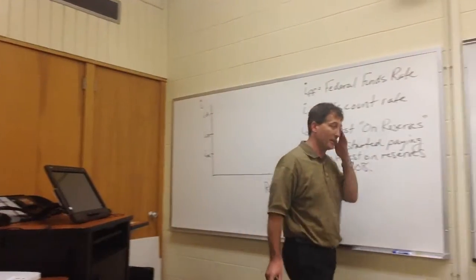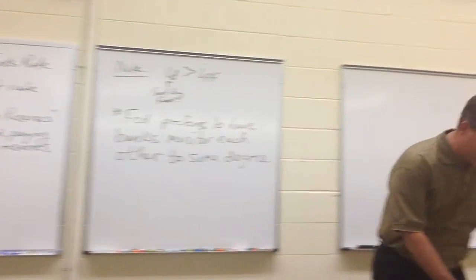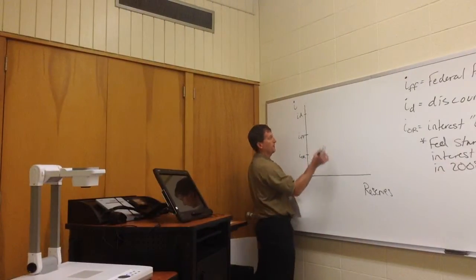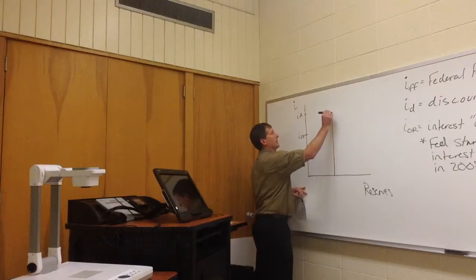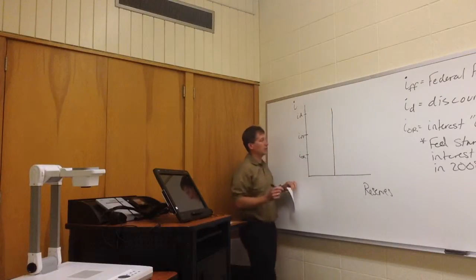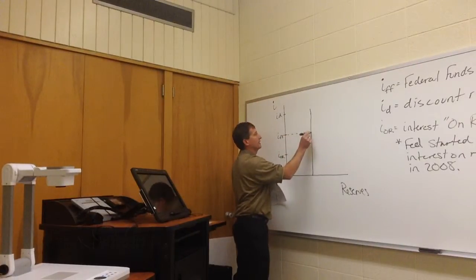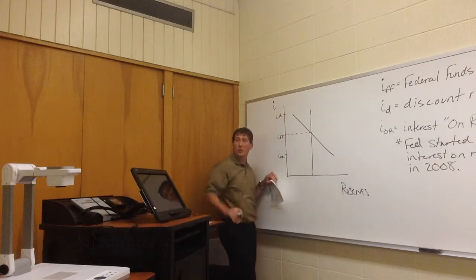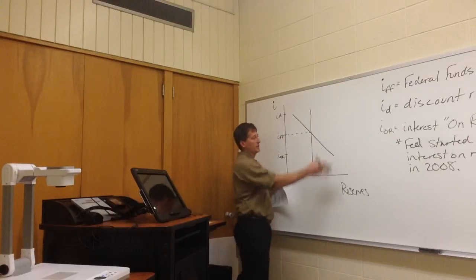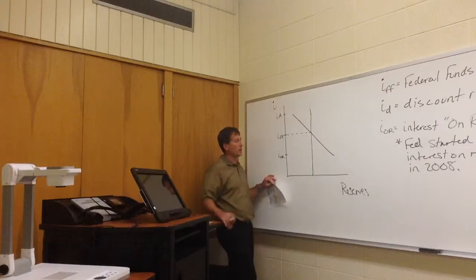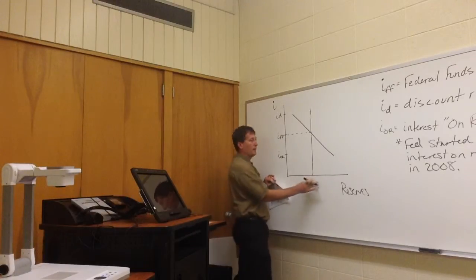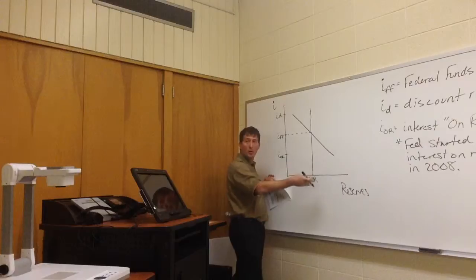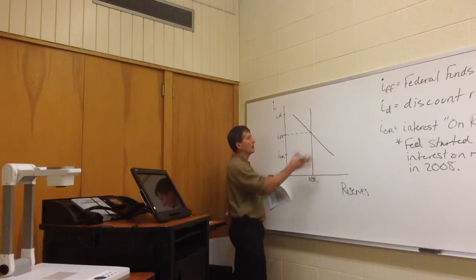So what does this look like then for the supply curve and the demand curve? That's the next piece we want to think about. So the normal situation would be a fixed amount of reserves, and I want to draw this carefully, so watch me draw this first. I'm going to cheat and just say that this is where the federal funds rate is. This would be our normal supply and demand for reserves. These are banks that are looking to borrow some amount of reserves from each other. From the Fed's perspective, that is what we're going to call non-borrowed reserves, because they're not borrowing from the Fed. They're borrowing from each other. So that's the market response.